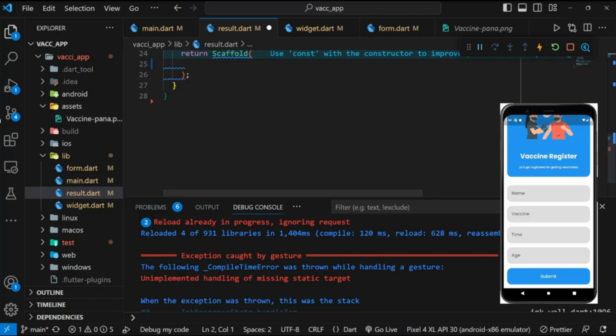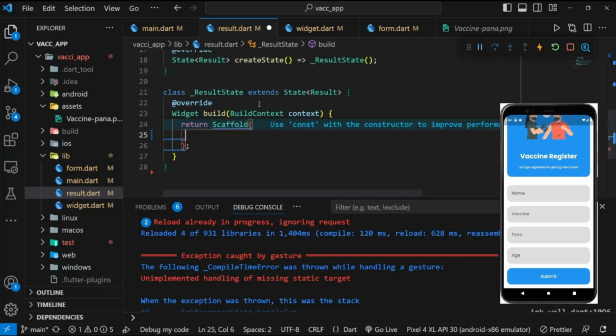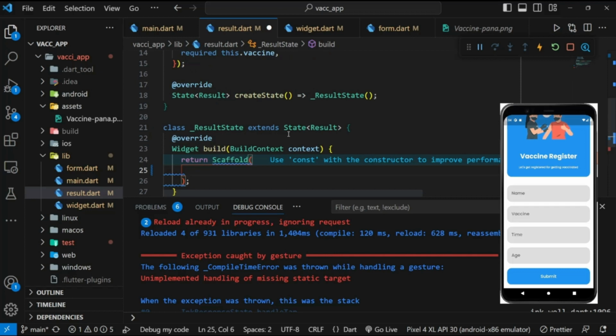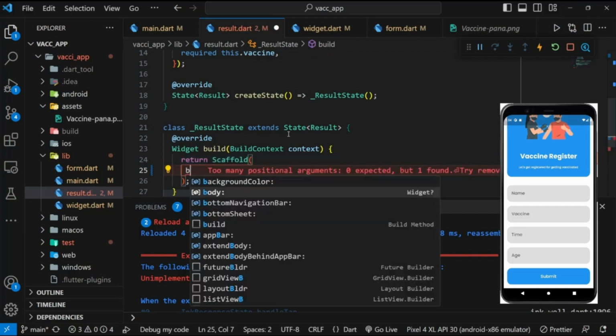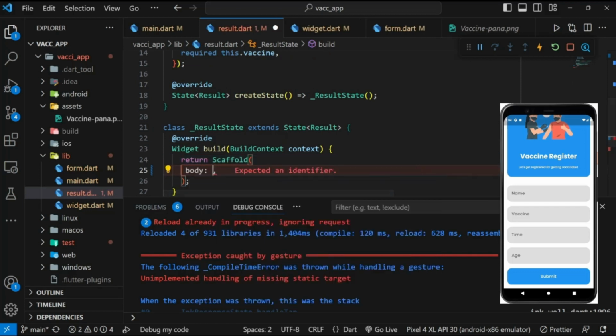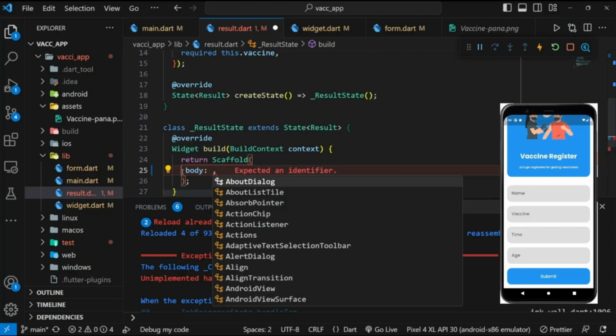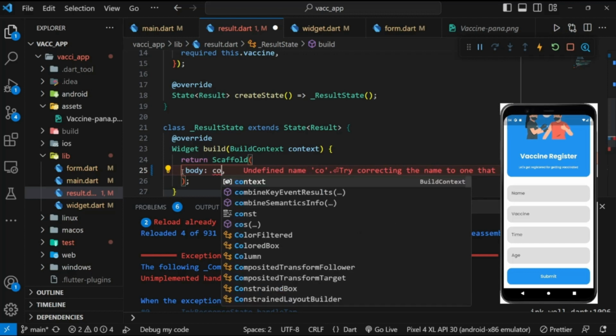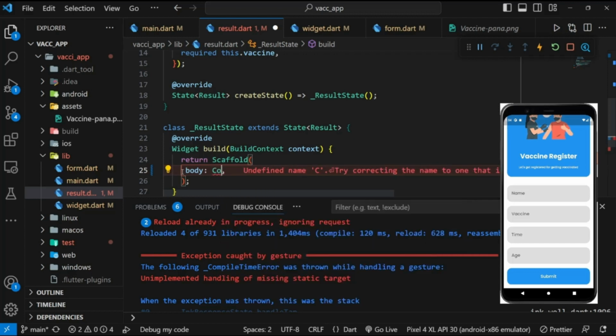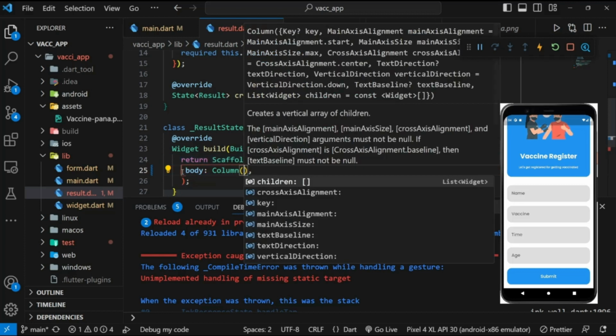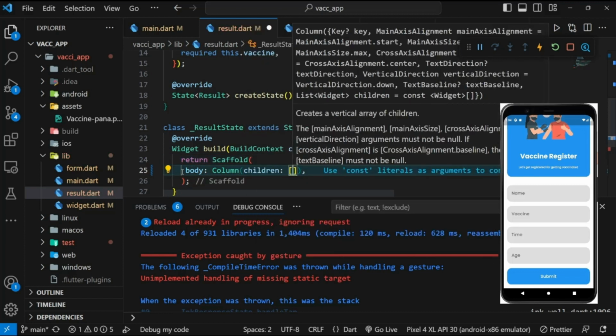So let's start designing. We have included all the parameters. So here we have a scaffold. Now we can call a body. Inside the body, we have a column. Inside the column, we have children.